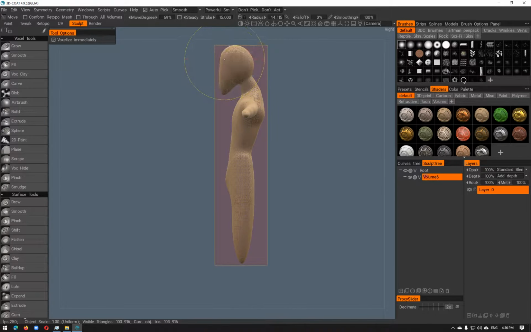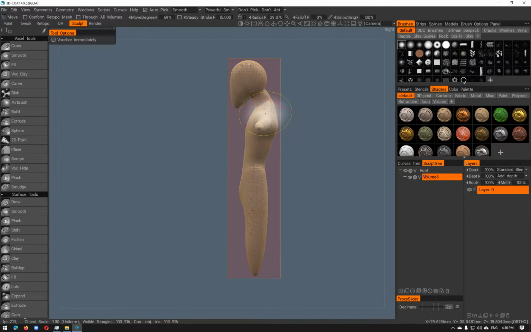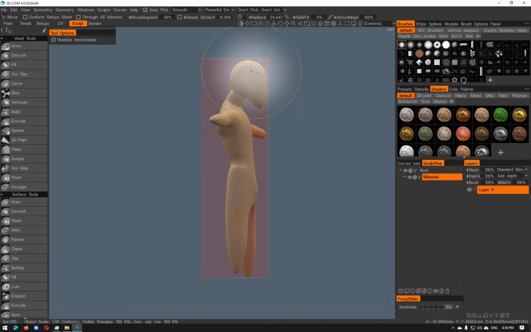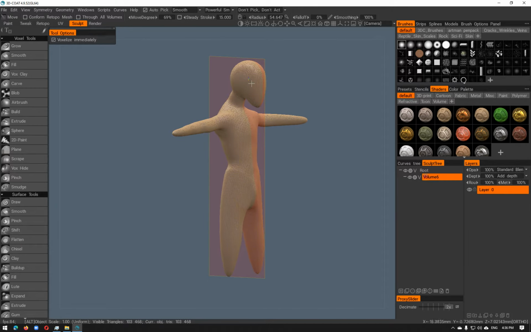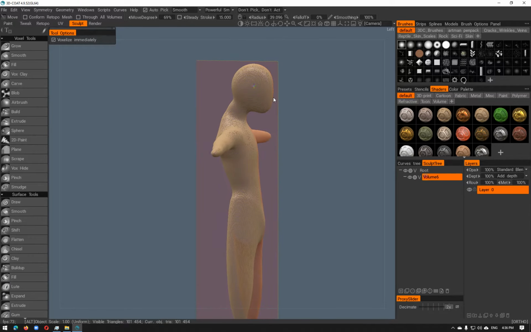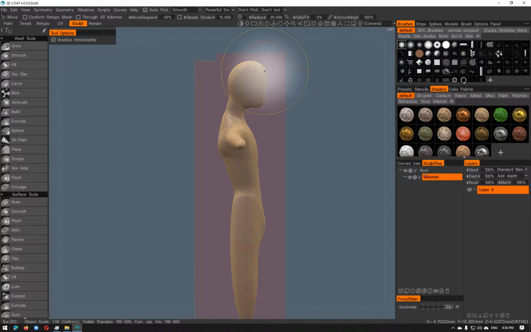Also I'm having trouble with this head here. Well, let's say it's a bit too large, so I'll try to smooth it and then move its position. I'll shape it later.